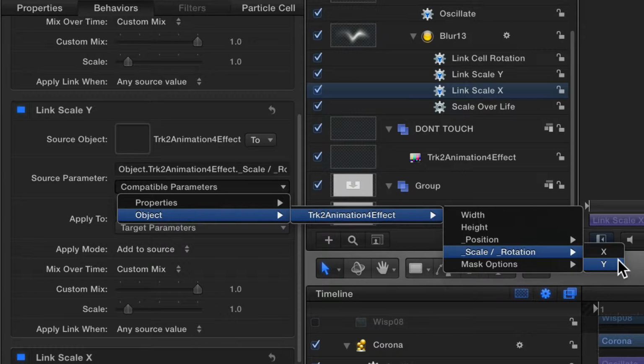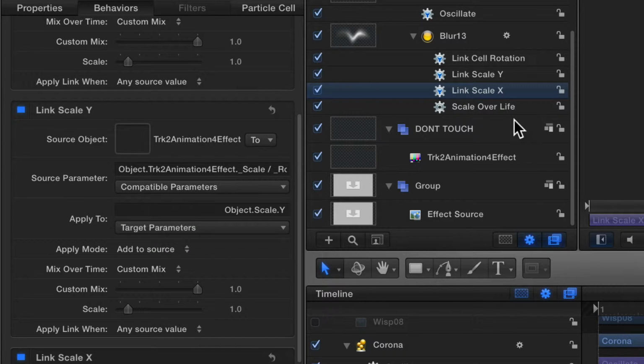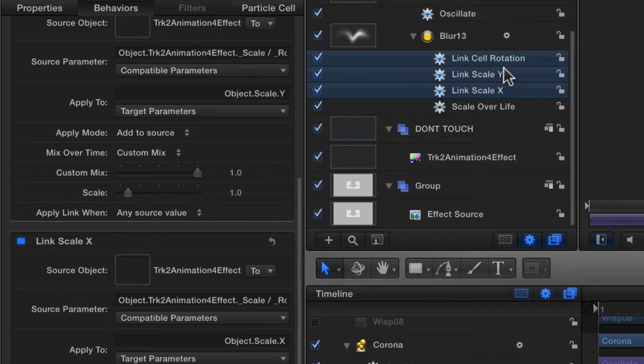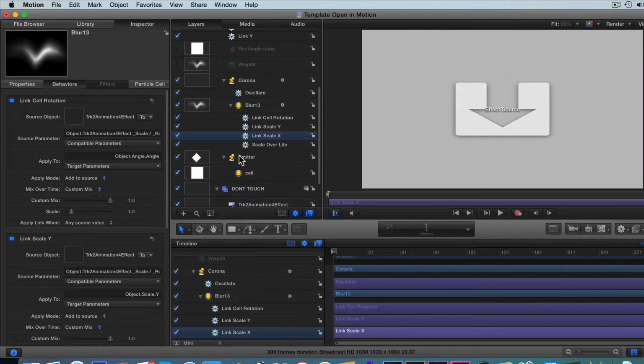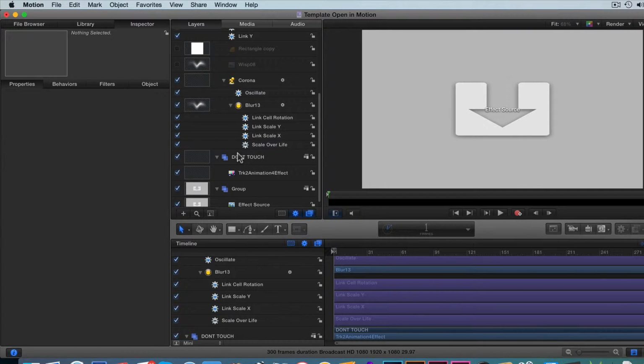The rotation is hooked up to the Y. But for something simple like this, all you needed to do was move these three parameters across from the dummy effect that was in there already. Now that the dummy emitter here doesn't have anything useful on it, we can select it and delete it.